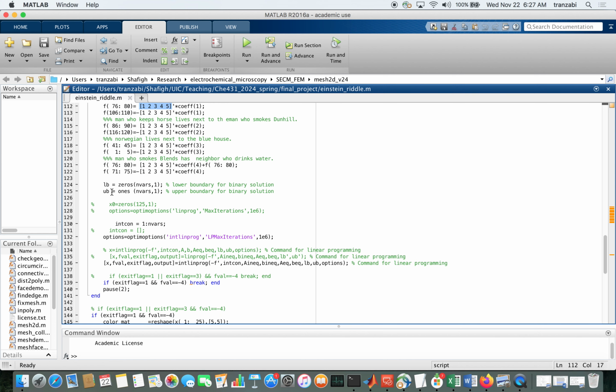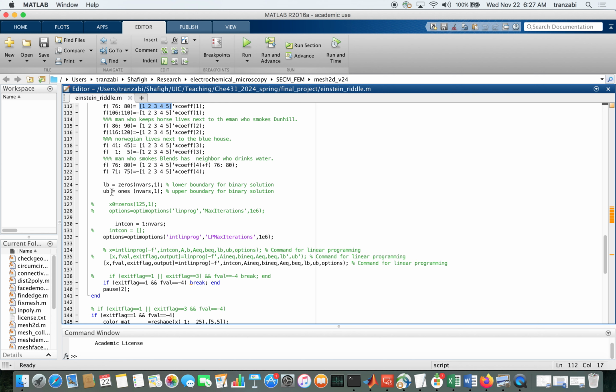Overall, we're going to have 125 integer variables. So I'm saying here that all the variables are integer. I'm using the integer linear programming in MATLAB, and the maximum number of iterations is 10 to the 6, but you never reach this. Actually, the problem can be solved really quickly because the constraints and objective function are all linear. So this is really quick, so that should not be any concern here.